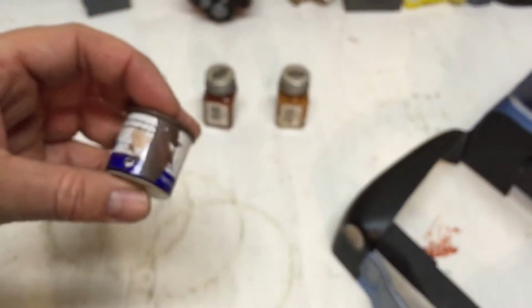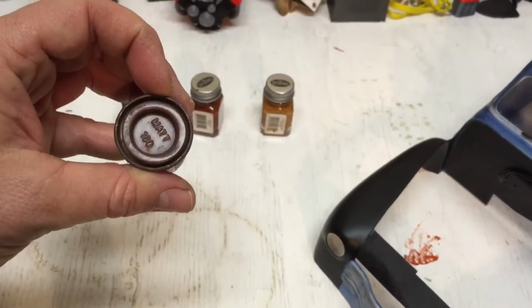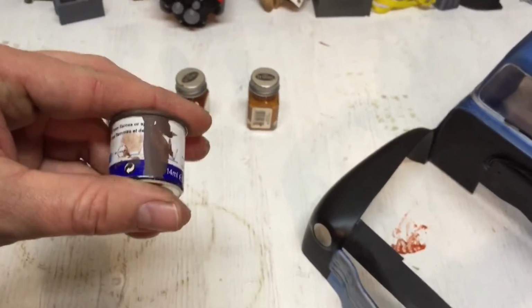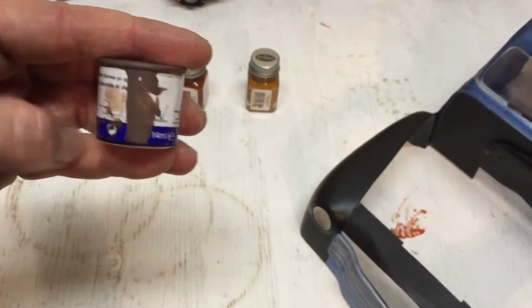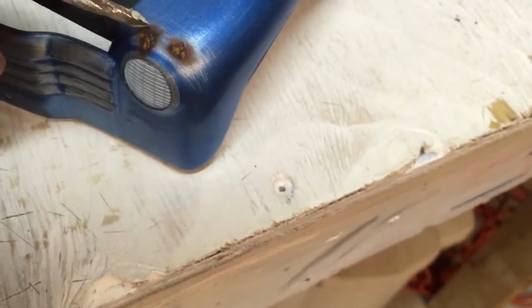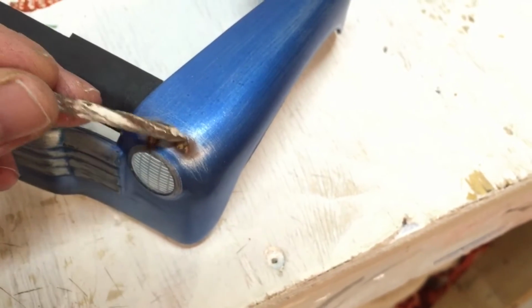Now what I used to do all this is, for my first coat, I airbrushed down some matte. This is matte 160 by Humbrol. That's their number. You don't have to use this exact paint. As long as it's flat, it'll usually turn out pretty well. It's like a dark chocolate color. Well, I wouldn't even say dark chocolate, it's just like a normal chocolate color. But that's what I use as my base down. And I spray that in the area around it. So that gives me my base on where I want to go.